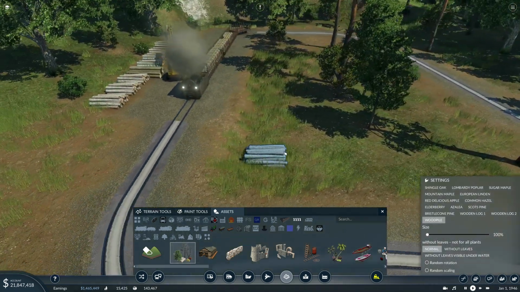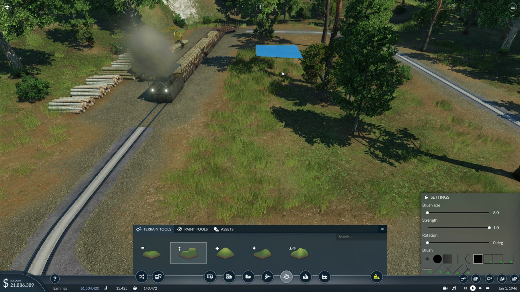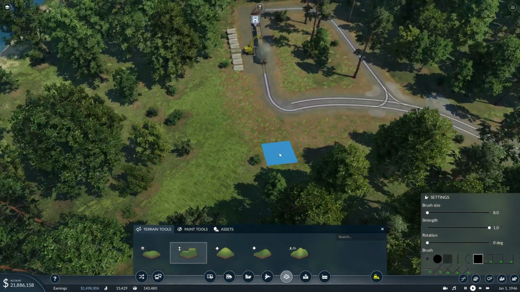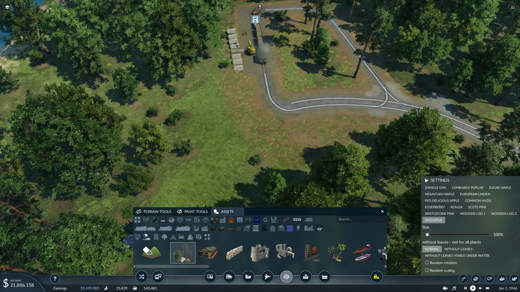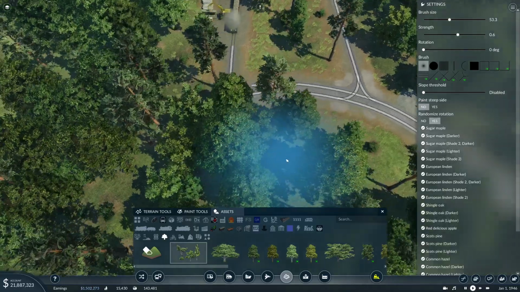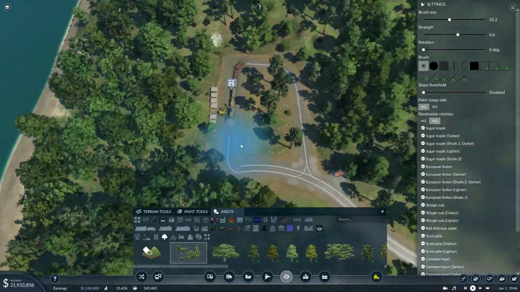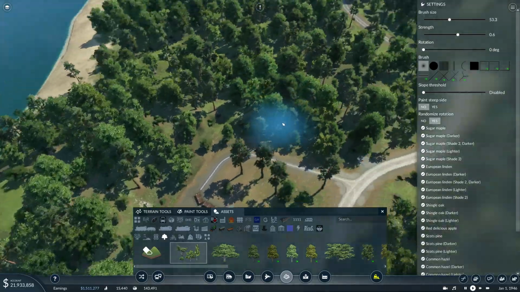Yeah, I think that looks okay. And we'll just pull out the terrain on this side as well. And I think we need a couple more trees. Whoops, wrong one, not delete. We want the other way. There we go. We'll hide them a bit more in the forest. And there we have it.